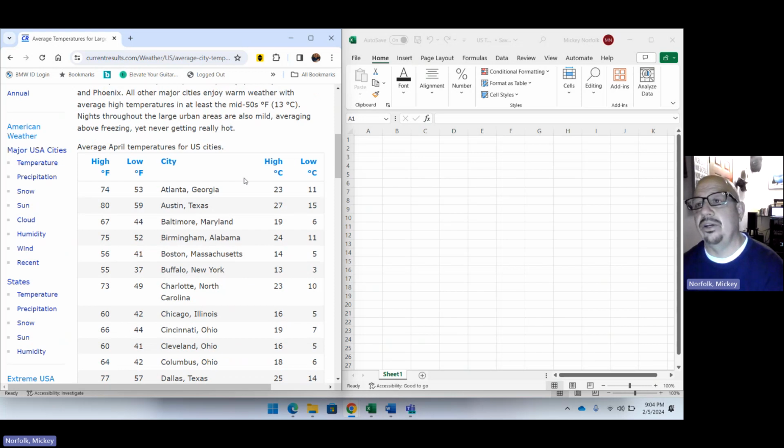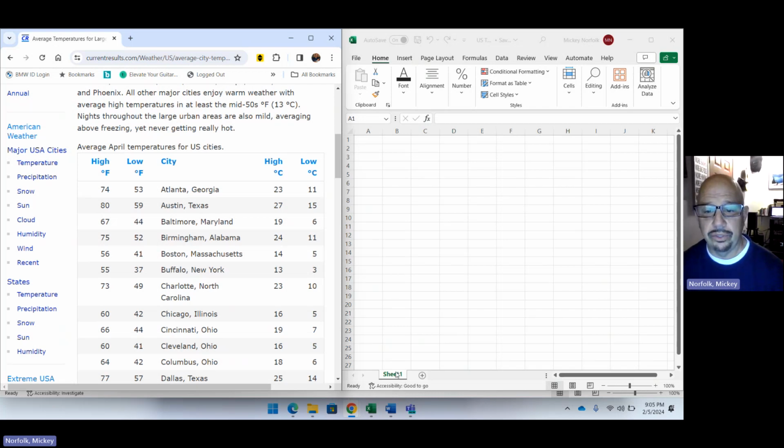Now, I'm only going to do April. You're going to have to then go in and do US Temps in July, and then US Temps in September, and then US Temps in January, and you're going to need to do 4 of those. So I'm just going to do the first section so you see how it's done. And this is sheet 1.